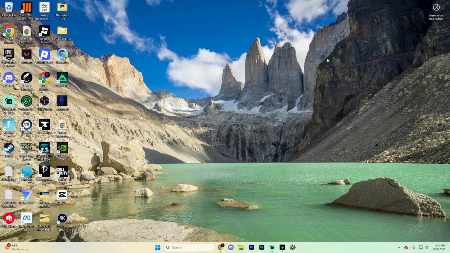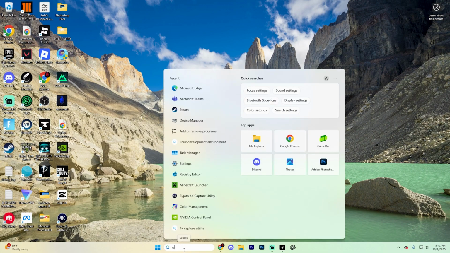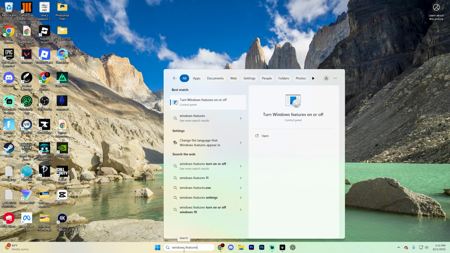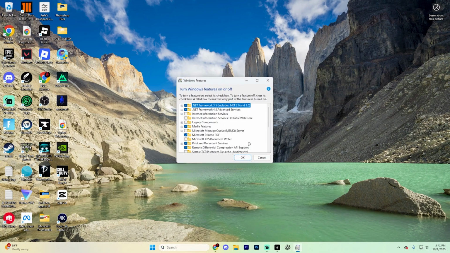But what you're going to want to do is actually select search down in the very bottom of your screen and type in Windows features. From here, go ahead and select turn Windows features on or off and open it up, and you're going to see all of these features right here. What you're going to want to do is actually scroll down on this page and you'll see an option for media features. Go ahead and select it to expand it and you'll see Windows Media Player Legacy within here. Simply go ahead and click OK on it just like so after you have it checked, and Windows is going to begin installing it for you.